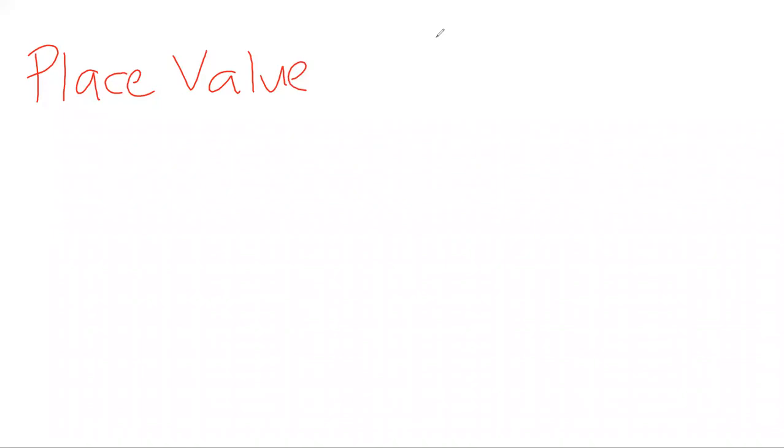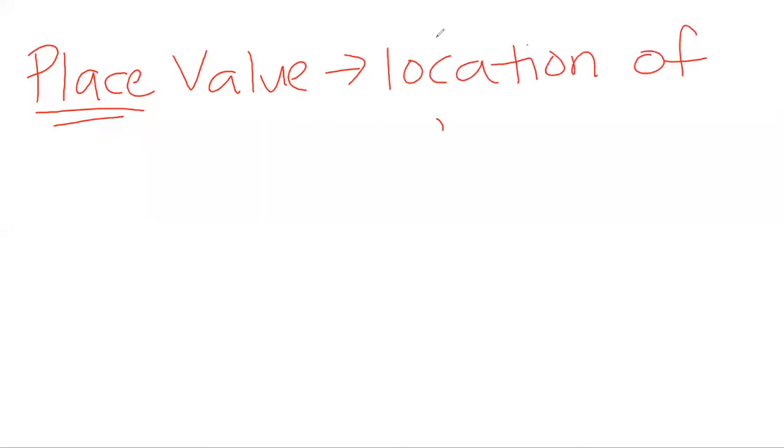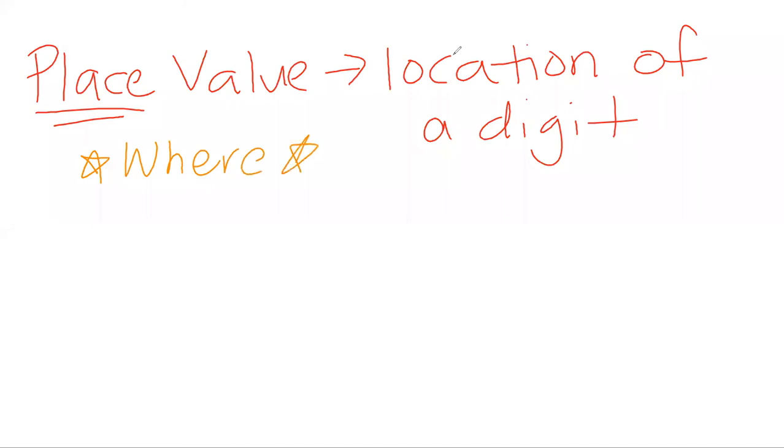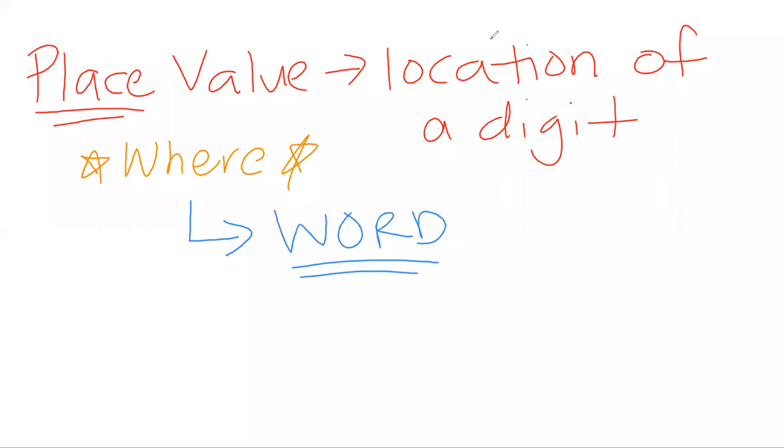Place value is going to be this thing that helps us think about, when we think about place, right? We think about a location of a digit. Place value is where a digit is located. And when we talk about place value, we write place value out as a word. That's a really key thing to keep in mind. Place value is written as a word. It's a location. So we think about where digits can go in numbers. Those are the place values. Where do digits fit into a number?